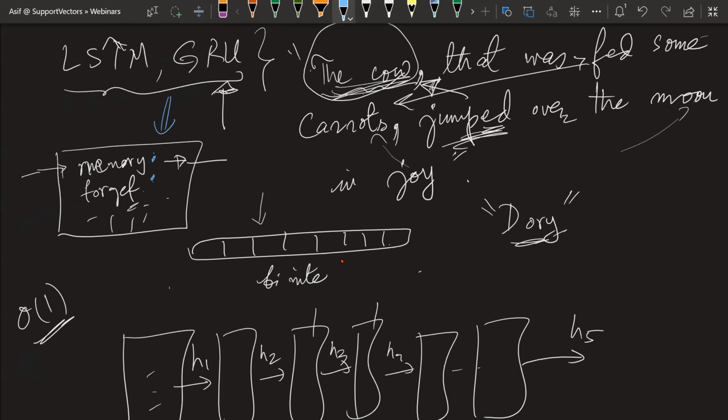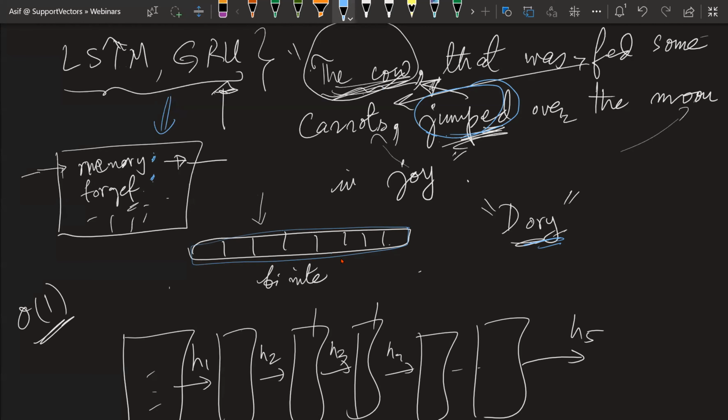Like, for example, suppose the sentence is not just cow jumped over the moon. You can say the cow that was fed some carrots jumped over the moon. If you remember, we talked about it last time. So by the time you reach the word jumped, you don't want the thought vector that's coming out to have forgotten that it is all about the cow. The example that I gave is the character in Finding Nemo, Dory. Dory tends to forget very soon. So the same thing would happen in your memory vector. When you give it long sequences of words, the more recent words stay in the memory, the old ones begin to fade out, and they get subdued, which has been a big problem with the RNN architectures.